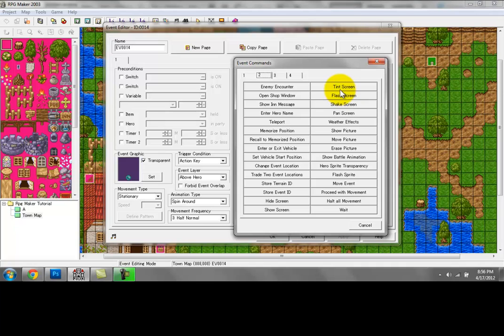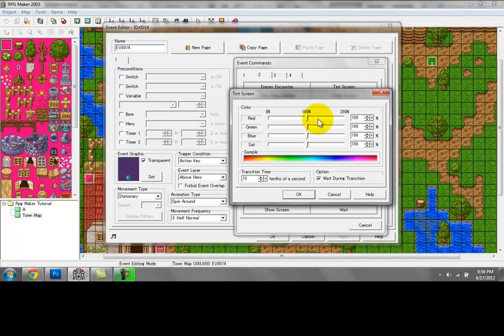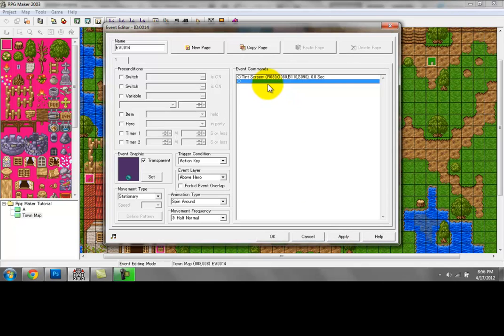that serve the purpose of enhancing this town. So for example, I can tint the screen. Say I want to give it a bit of a morning bluish hue, a morning-esque tone. I can play around with the tint screen and set that.